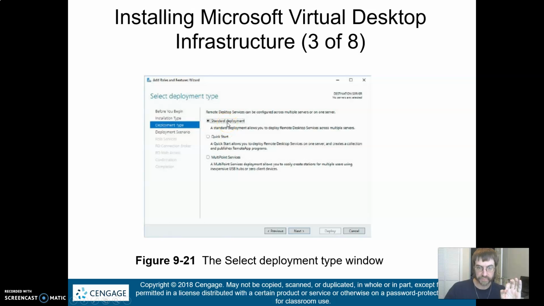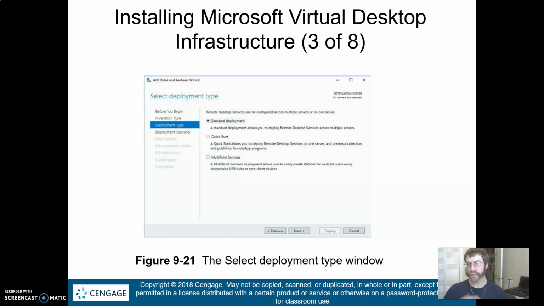A standard deployment will give you the most choice. Also, you can deploy your remote desktop services across multiple servers. Say you wanted one server for your virtualization hosts and another server for your web access, you could spread the load out. A quick start will take all of it and put it in one place, create a collection, and publish your RemoteApps.